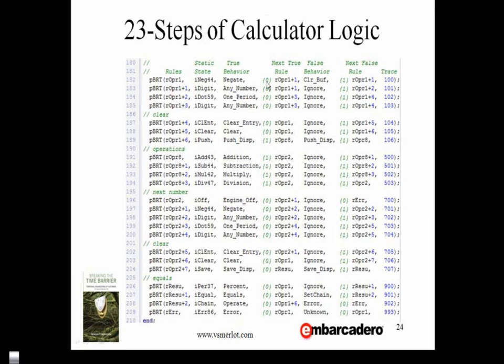If the first entry is a number and not a negate, then it's going to go through and clear the buffer. The engine is going to continue to run. It's going to transition to oper +1, and here at oper +1, it's looking for a digit. If it finds a digit, it says, yep, any number, begins to build the integer portion of the string, comes back and says, yep, I'm going to turn the engine off, and goes back to the message loop or whatever interrupter event caused the transition.